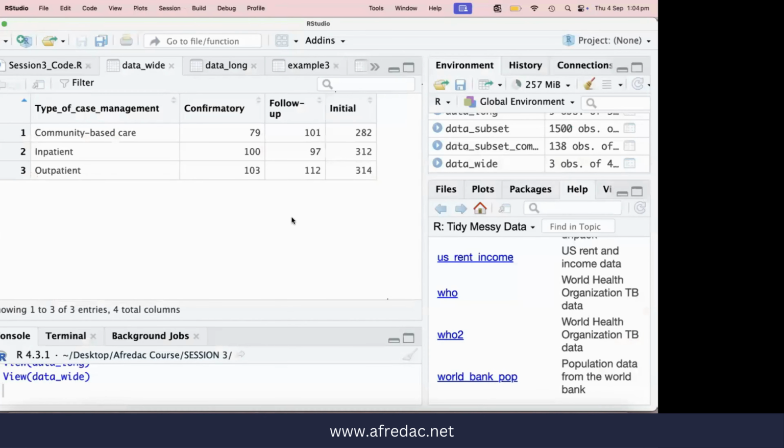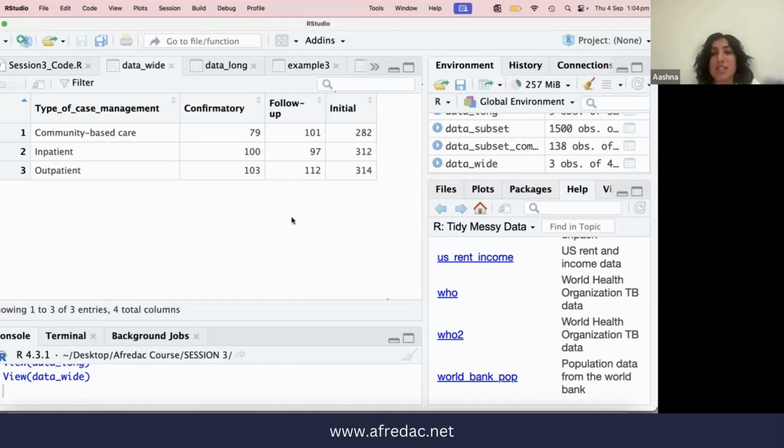Like this one now, you're able to shrink that into 3 rows. That gives you a really powerful way that the type of case management has been aggregated. So these are really powerful functions when it comes to aggregation of data, and in a way, trying to summarize and derive some quick highlights from a given data set.